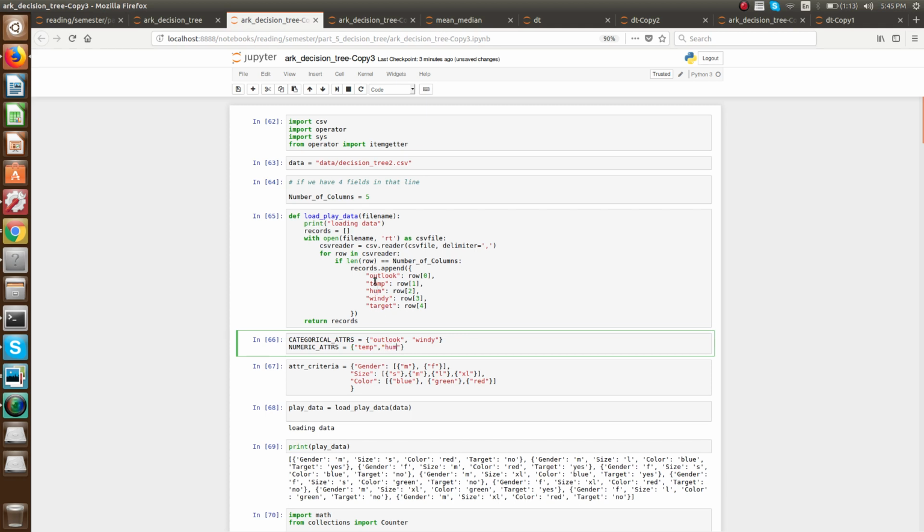I am using the same names that I have given here, so you should not change this value. If you change this, you will get an error. And here also you should use the same values. Now we will write the general attribute criteria: Outlook, temperature, humidity, windy.